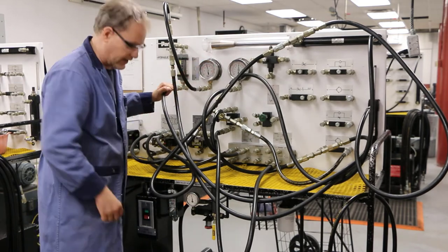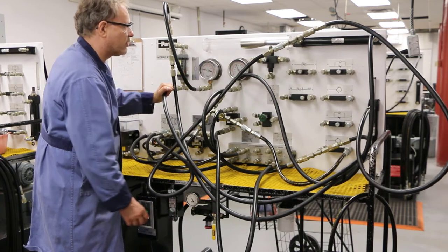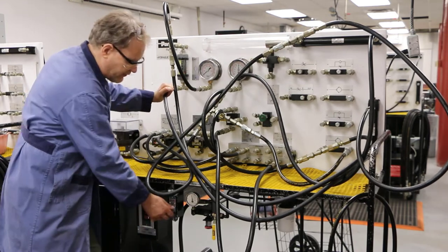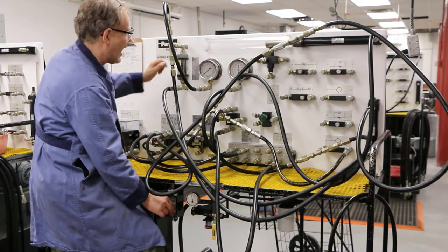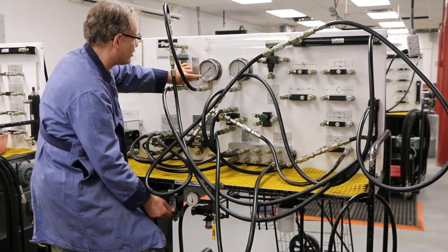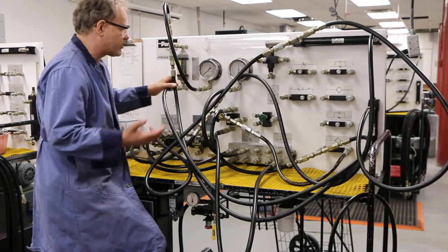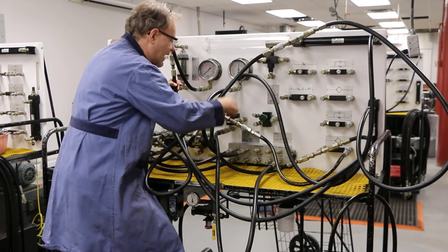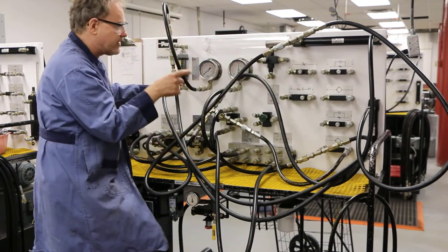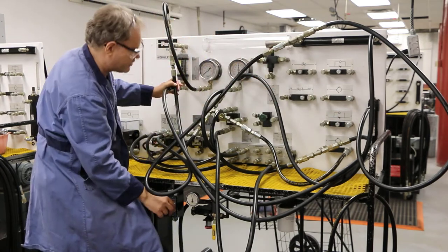Did you see that move? Let's try that again. At some point we'll talk about hydraulic metering to slow these things down — it'd be nice to slow them down right now. But as I do it, the pressure will be low during the extension. When it fully extends, the pressure will go up. When the pressure goes up, the sequencing valve will allow flow through it, which will make that second cylinder go. You will see that the second cylinder doesn't start extending until the first one is all the way out. This is so cool.